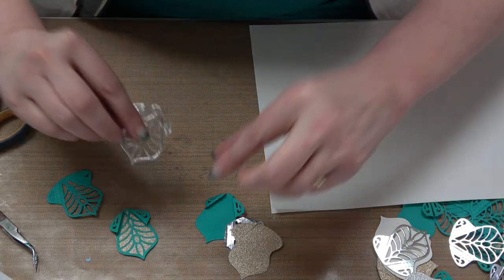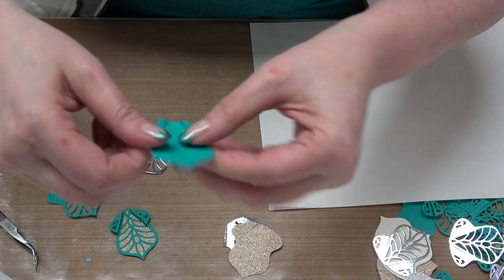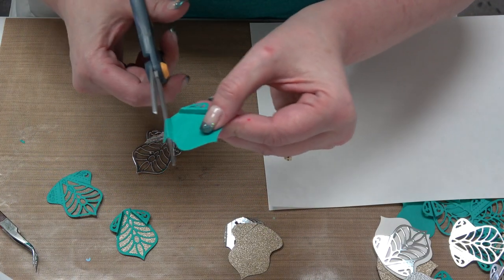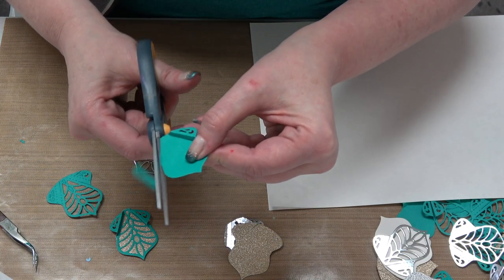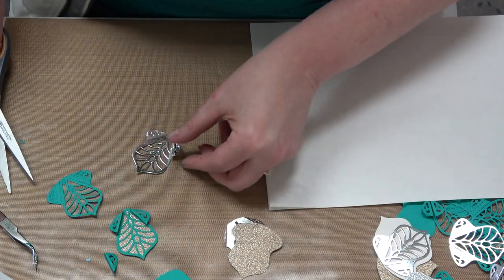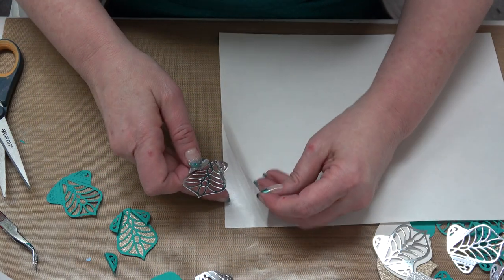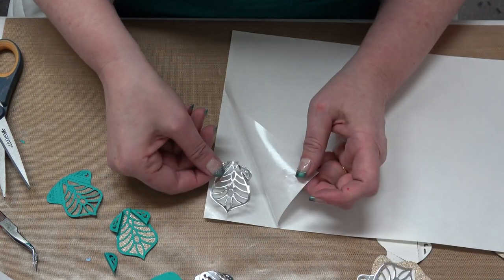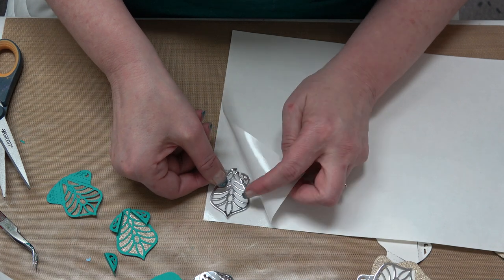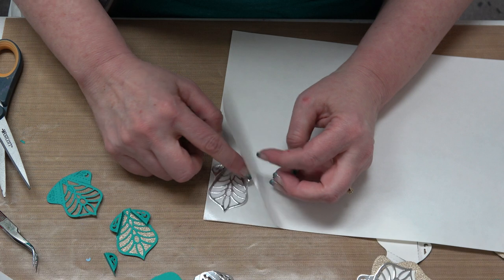Woohoo. And then I've got my blue solid that I'm just going to cut those wings right off. Say bye-bye. Cut those wings right off. And then I'm going to bring my silver back over to my micro dots, open it up, and put it almost in the exact same place, because it took such little micro dots to get it. And close it up.